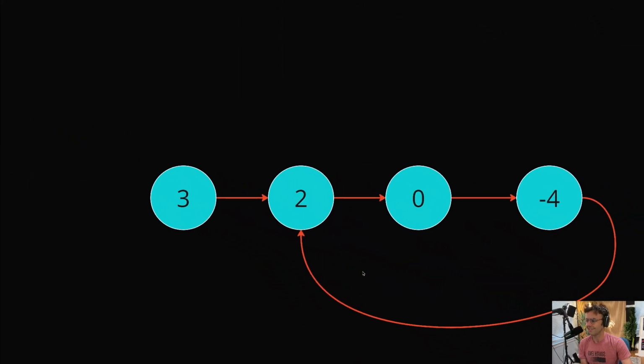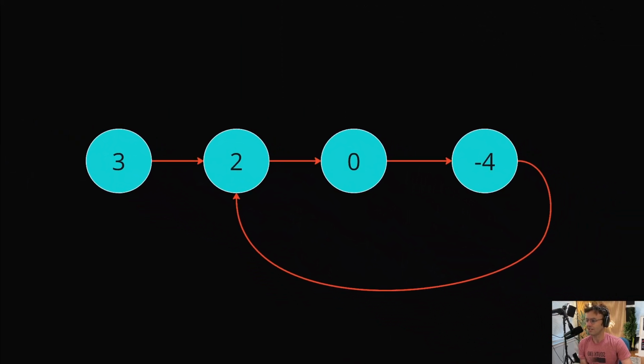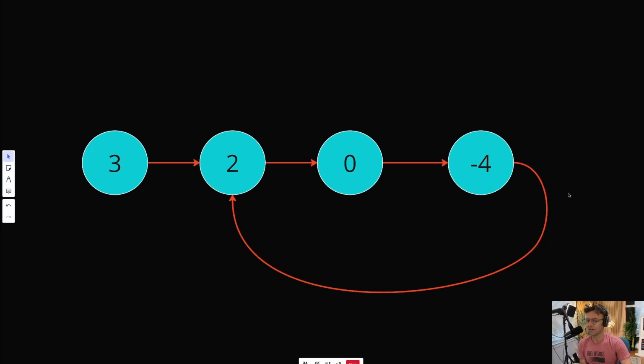Because linked lists, at the end of the day, you guessed it, are objects. And in our example here, the very last node, the very last object, is referencing a node, an object within the middle of the linked list. This is what's going to create the cycle because inevitably you're going to have to traverse it and it's just going to get stuck and it's going to be a big problem. This is why we have algorithms to combat these situations.